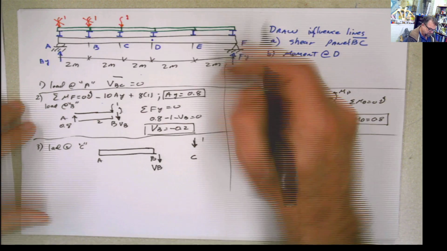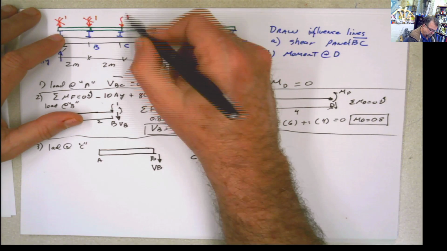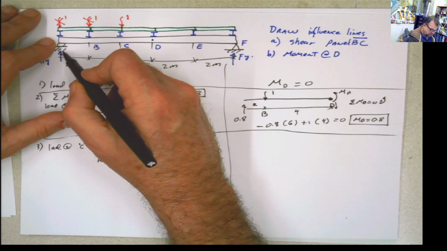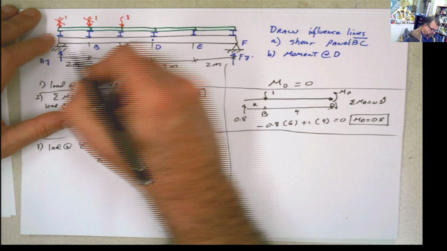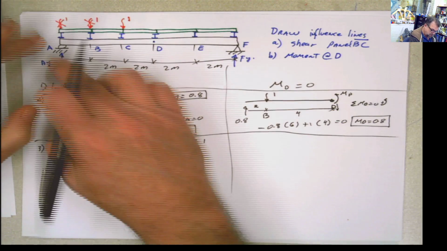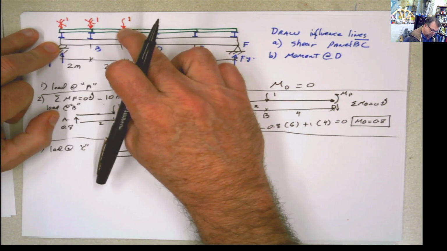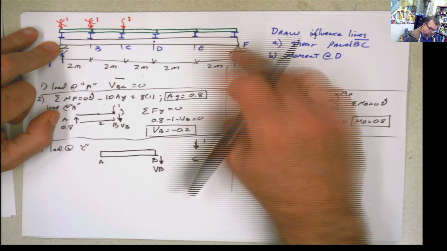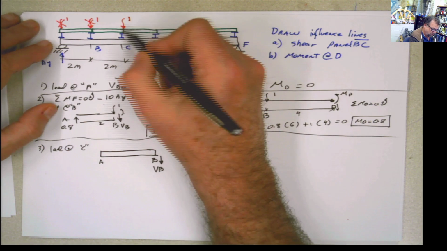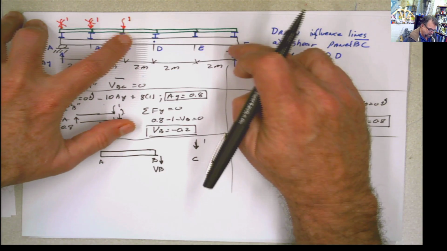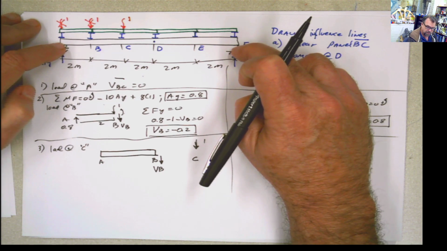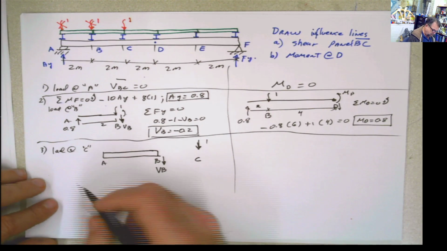If you have these type of situations and you have one concentrated load on a simply supported beam, the reaction at the support closer to the load has to be bigger than the reaction at the other support. So what you do is say, this load multiplied by this distance divided by the total is going to be the value here. Let's see how that works.